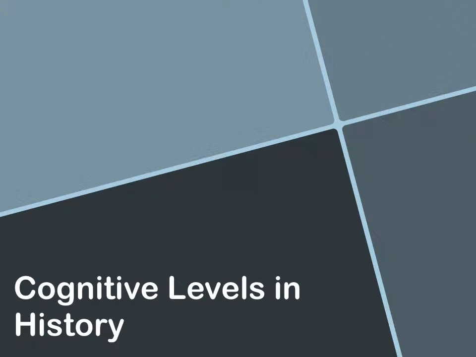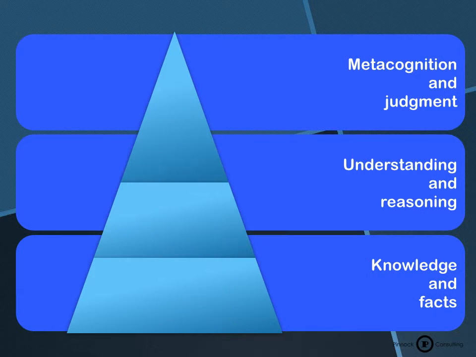It is essential that every teacher teaches and assesses at all the cognitive levels. This is going to ensure that the learners get a full understanding of the subject and a good chance of performing well. If we have a look at the 3 cognitive levels, the lowest level, or the low order thinking, is knowledge and facts. We want the learners to know the facts and have the knowledge.